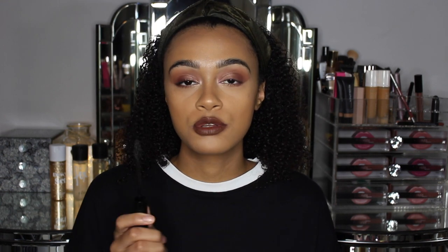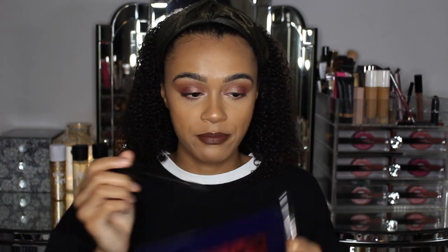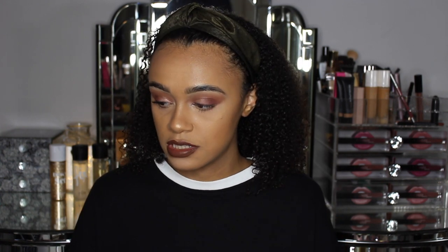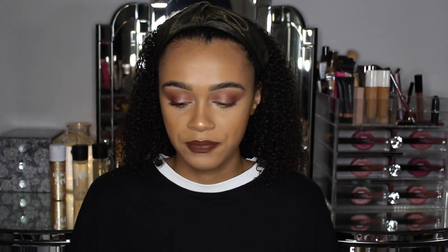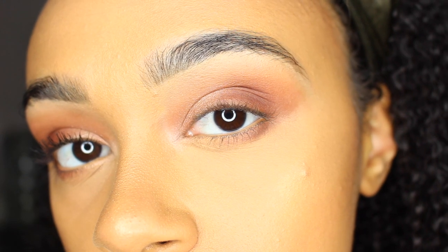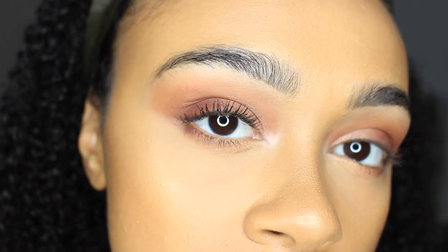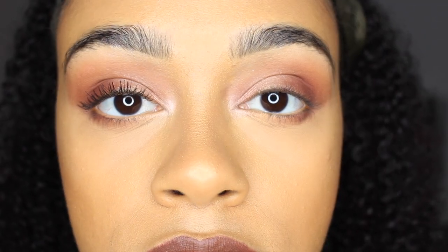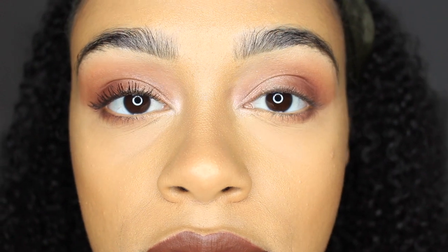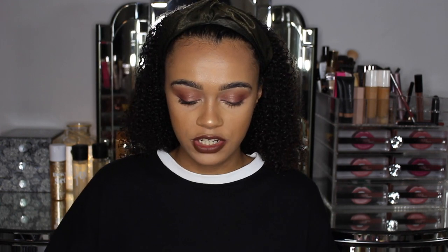I'm going to come closer so that you can see the difference between no mascara and mascara. I'll do that now so you can see before I do the bottom lashes. So — no mascara on this side — compared to the top lash with mascara. What a difference that is. Seriously, that's just lifted so, so nicely. I'm now going to put it on the bottom lashes just to see exactly what those will turn out like.